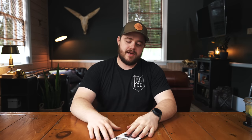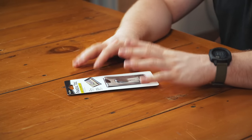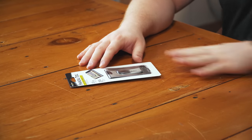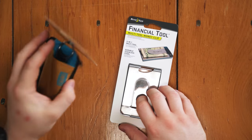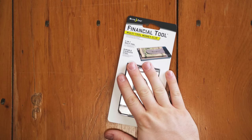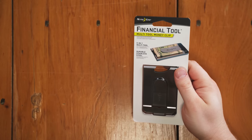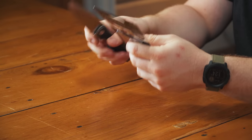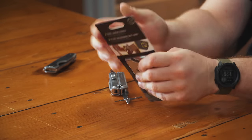Wallet options were pretty scant. They had some really nasty looking leather wallets, they had some Yi wallets which I wanted nothing to do with, and then they had this. Another Surfshorts wallet from Chums - I picked one of these up for personal reasons. But the wallet I chose for this video is just something I wanted to try something a little different. So we got the financial tool from Nite Ize. Some of you complain about the way I say Nite Ize - apparently it's supposed to be Nite Ize. I say Nite Ize because reasons.